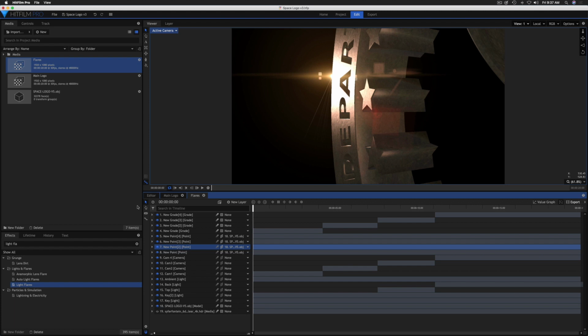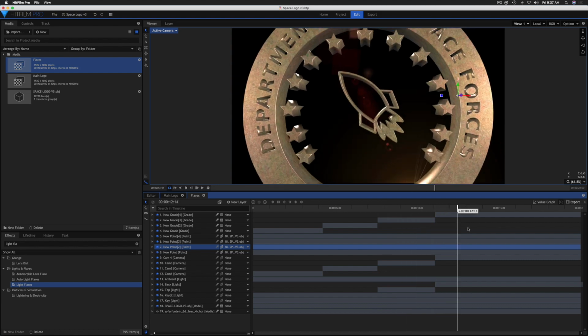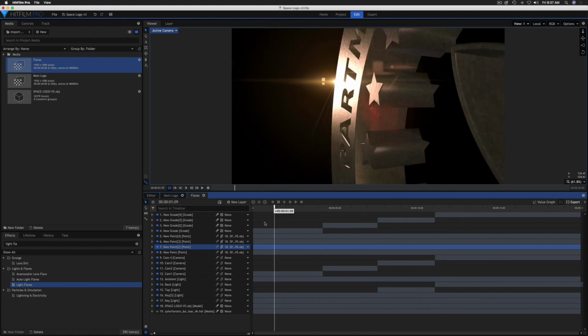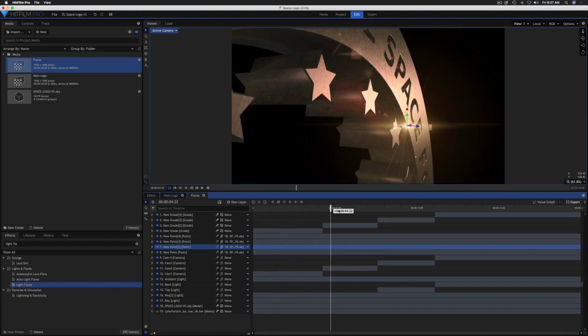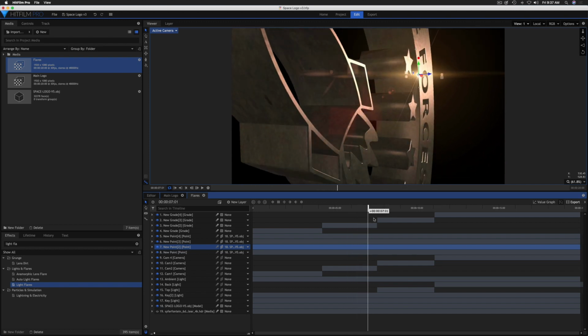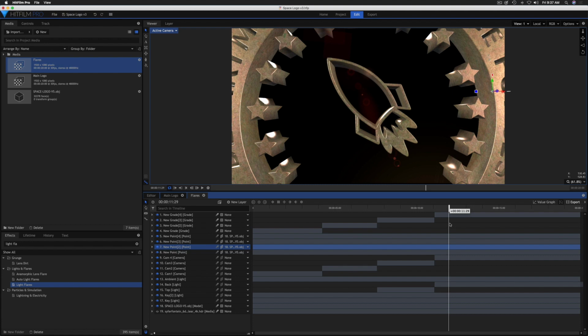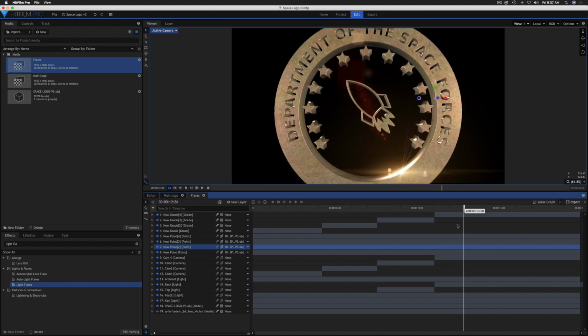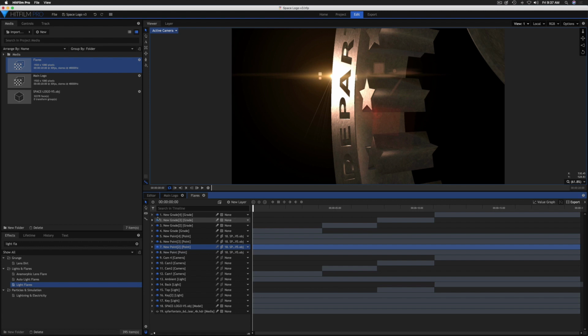Okay, so we've done all the points and flares. Can always be tweaked for better. But there we go. Now, if you used auto light flares, the single auto light would jump around all over the model because the model is being illuminated at brightest spots at different points. So that's why I used a manual type flare.